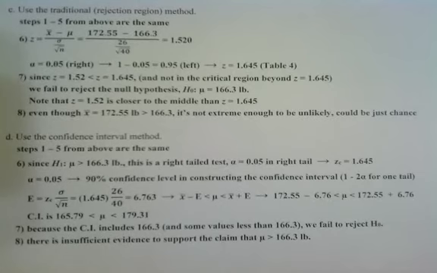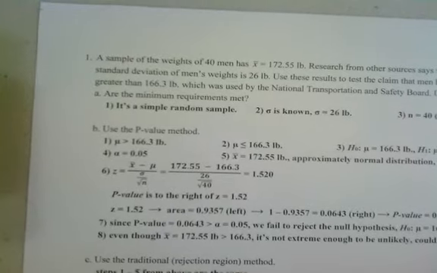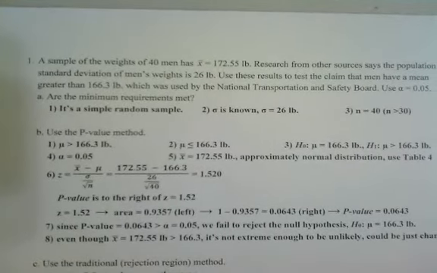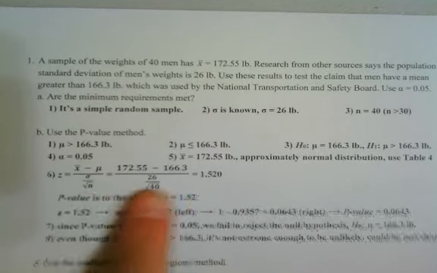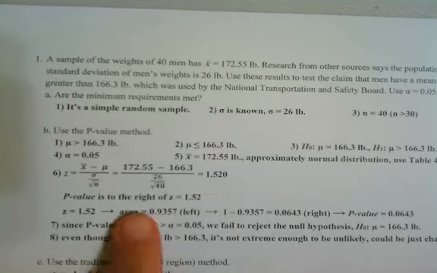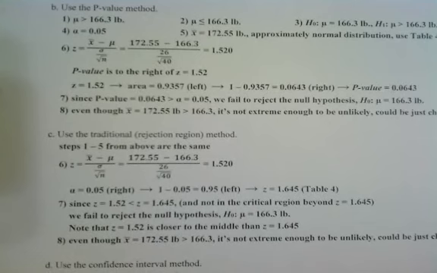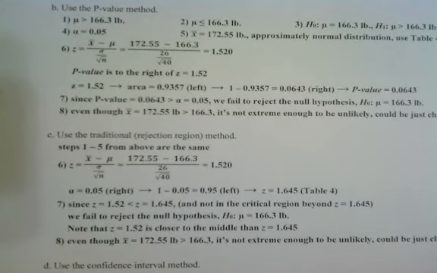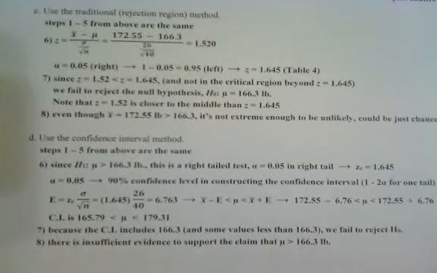So, that's an example. Most of the homework problems look to be p-value types, where you find the test statistic and then use that to find the p-value. There are a few that will be the traditional method. I didn't see any of the homework problems that would be the confidence interval, but since we spent a lot of energy in the last chapter making confidence intervals, I thought you should look at that method for evaluating a claim. And so that is it for section 2.